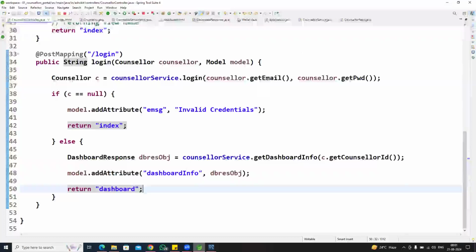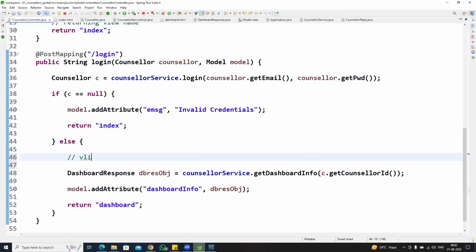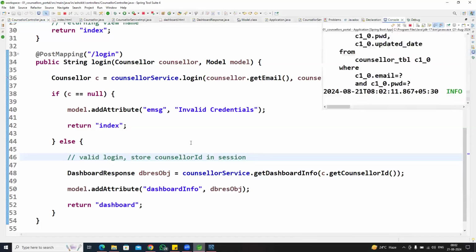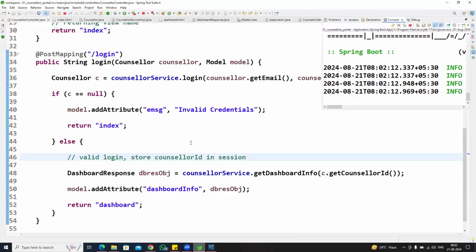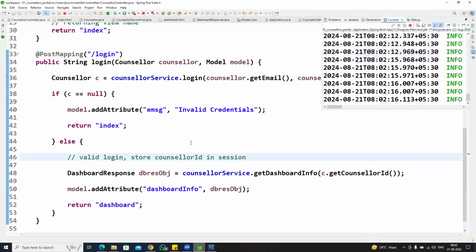So that's why once a counselor logs in successfully, if it is a valid login, we need to store the counselor ID in session. So once the login is successful, the counselor can perform adding the inquiry, viewing the inquiries, and filtering the inquiries.